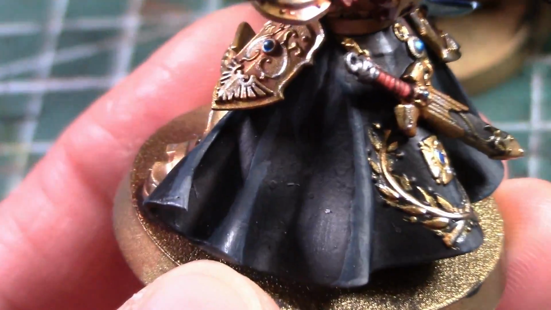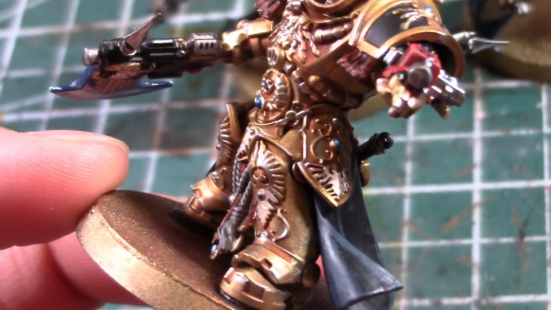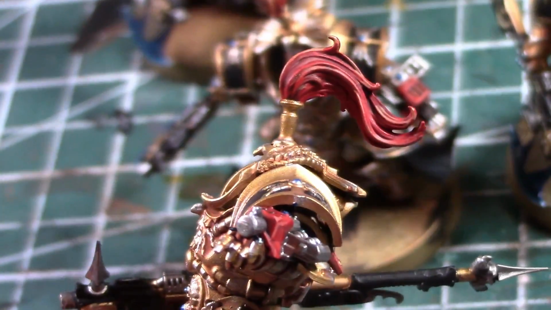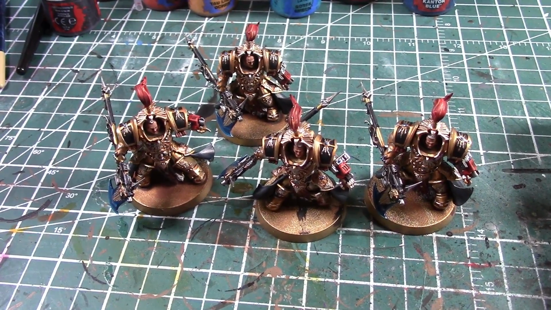I don't think I did too well on the cloak with the gray highlights, but hopefully when I finish the bases, that will kind of set these guys off. Yep, so these are the Terminators. All my models are done now, so we're going to get on to doing the base.